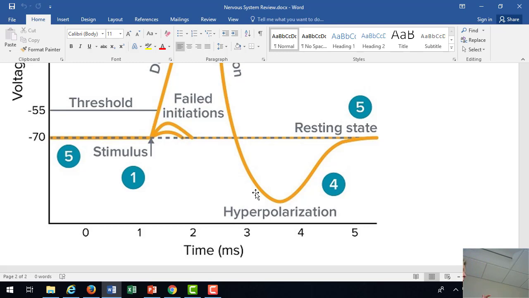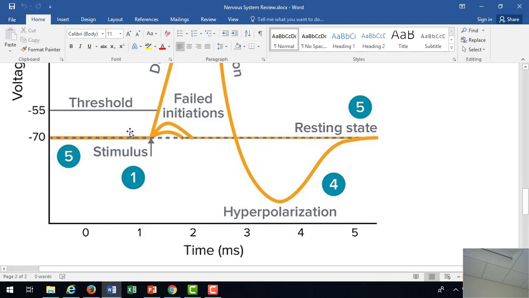So would that cell be harder or easier to stimulate if I hyperpolarized it? Harder, because I'm taking it further from threshold, aren't I? I'm down here. Threshold is up here. So if I cause a stimulus that opens up potassium or chloride channels, I'm going in the wrong direction to get to threshold. So this is inhibiting my cell. We call that an inhibitory postsynaptic potential. It's a type of graded potential that hyperpolarizes.